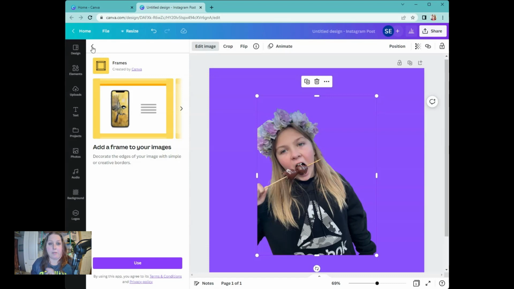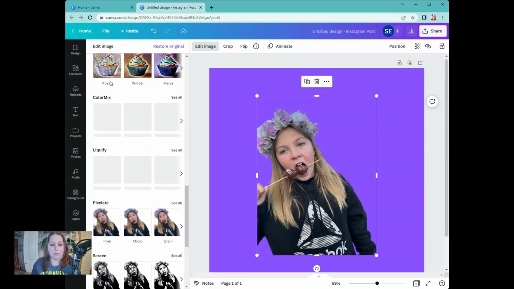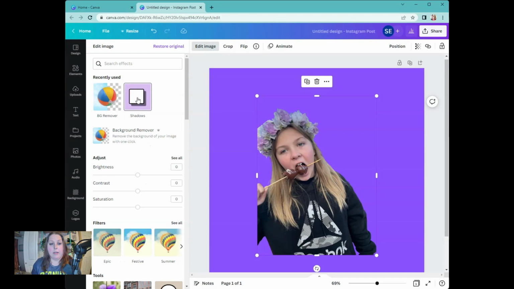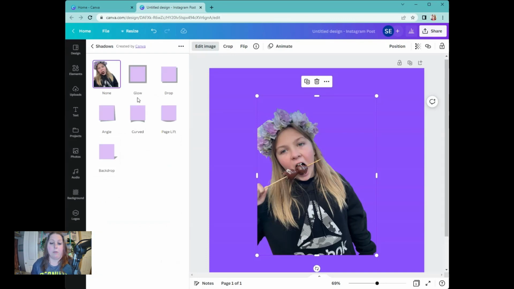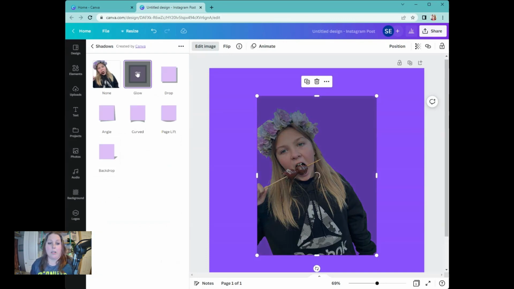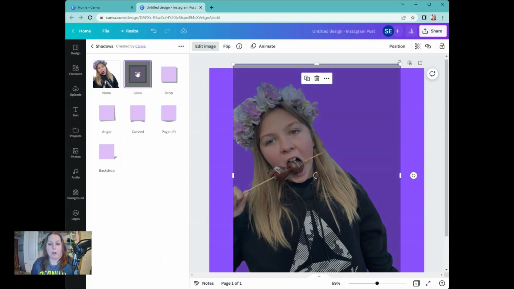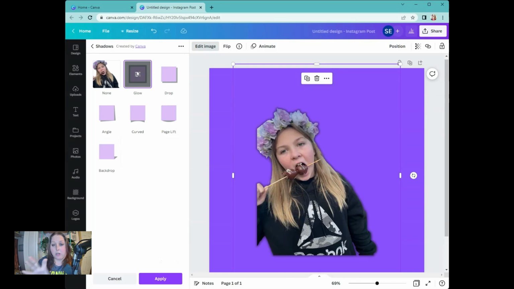You just push use and it'll be available for you. So I'm going to scroll all the way back up and I'm going to use shadows. Now what's cool about this is not only can you use it for portraits or pictures or profile pictures or whatever the case may be, it is going to do something funky. Like it's going to make the picture go big, it's going to go small, and then it's going to go back to normal. That's fine.